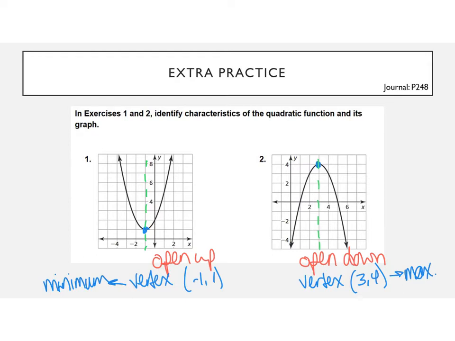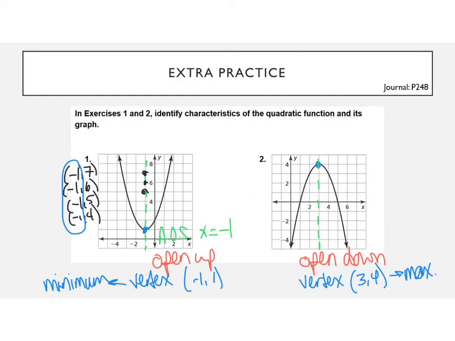So if we actually come in here and we look at some of these points, this top point here is (-1, 7). The next point is (-1, 6). The next point here would be (-1, 5), (-1, 4). And you will notice they all have a -1 for the x, and that is actually your equation. Your axis of symmetry, I'm going to abbreviate AOS here, your axis of symmetry is x = -1. You have to have that x equals part because it's an equation. So you can't just put -1, you have to put x = -1.